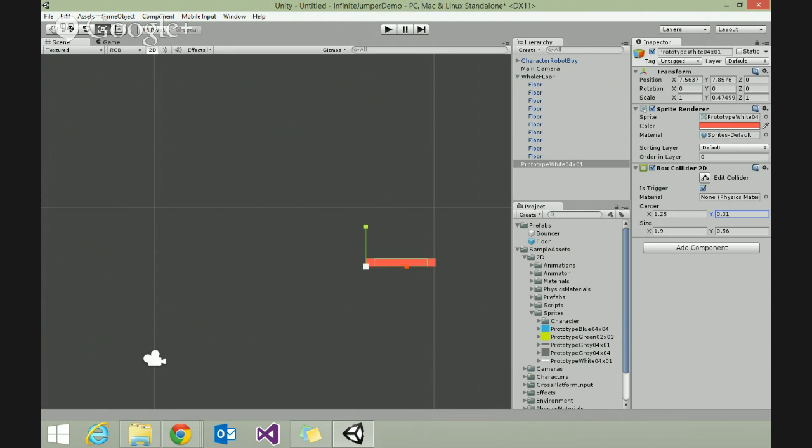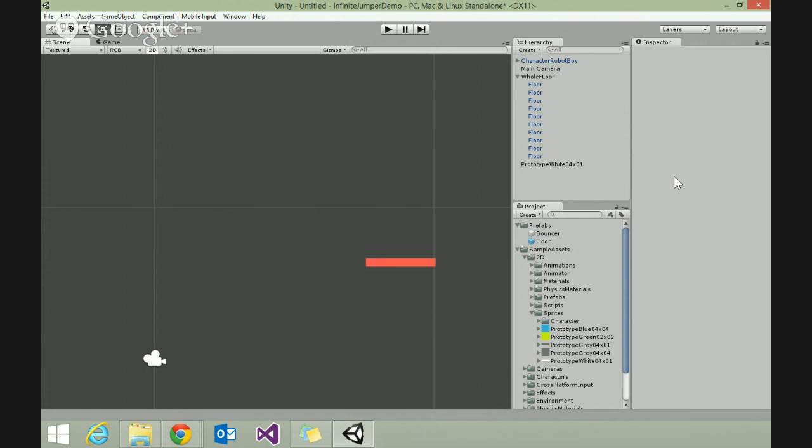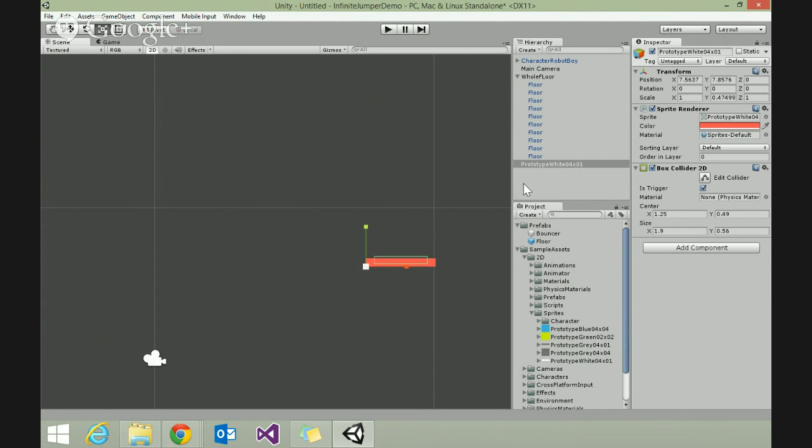Why did I do that? I did that because when the guy comes jumping down and hits this, the circle collider on the bottom of his feet is going to hit this one. It's going to then trigger a script that we're about to apply to this thing. And then we're going to thrust that guy up in the air when he hits that little area, okay? Make sense?